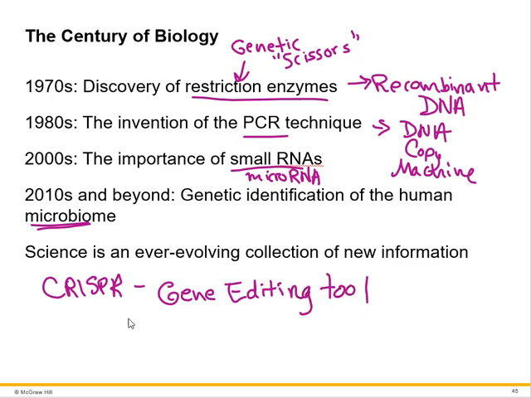Which uses basically the DNA of, or not DNA, but enzymes from a bacteria cell that the bacteria use as an immune system to prevent viral infections from coming back if they get infected by a virus. Again, the CRISPR enzymes will cut up the DNA or RNA, any nucleic acid of the virus. And so we are using it as a gene editing tool, like a find and replace thing in our genome. And that has been going on since 2012. So that's probably the newest thing. And it's related to microorganisms because it comes from microorganisms.